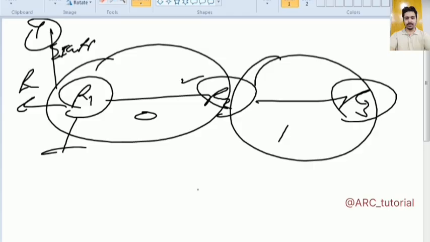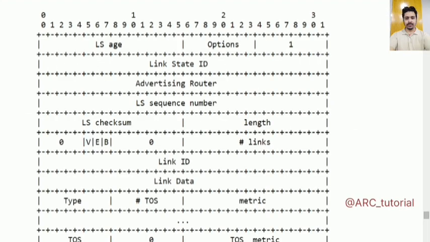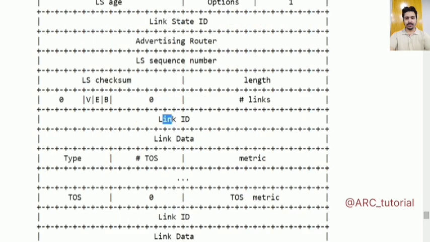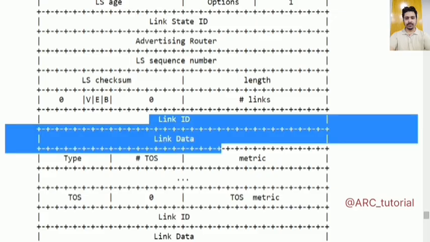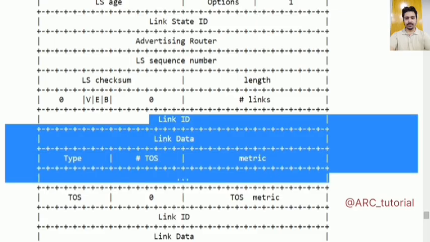You understand? And then after, you also have some other information here, like link ID. This is all about the LSA, the entire LSA. I mean, this is a router LSA actually, but in it you have link ID, link data, link ID, link data. Inside a single router LSA you can have multiple links' information. This is link ID, link data. This is one link's information, right?